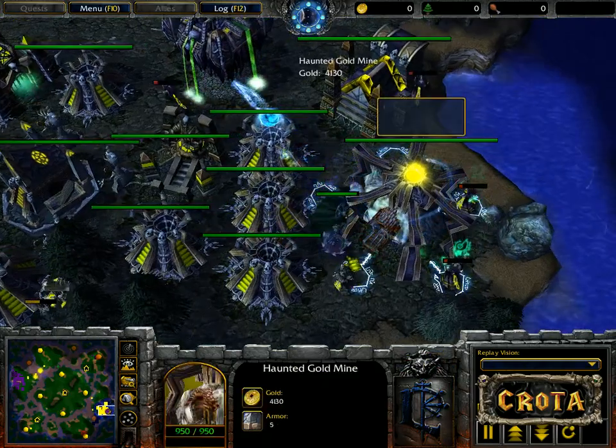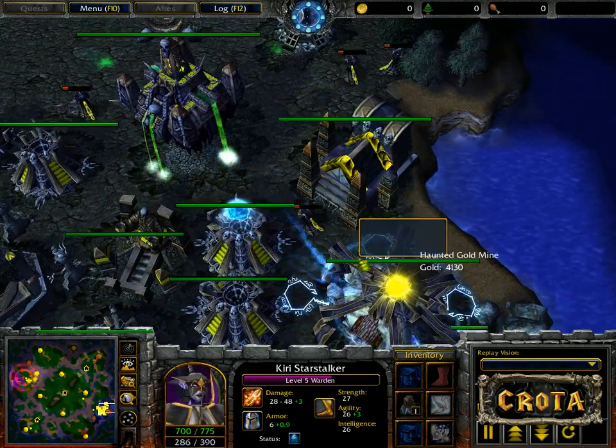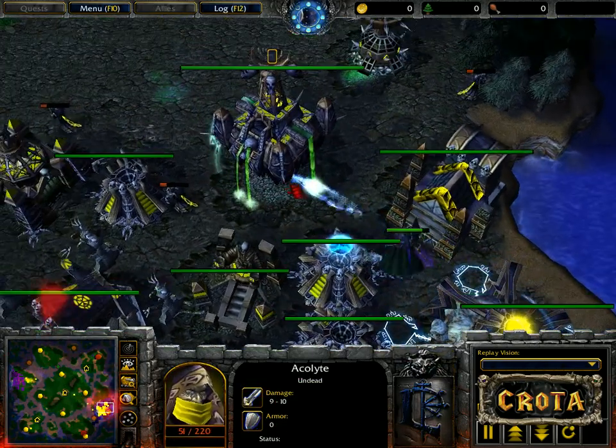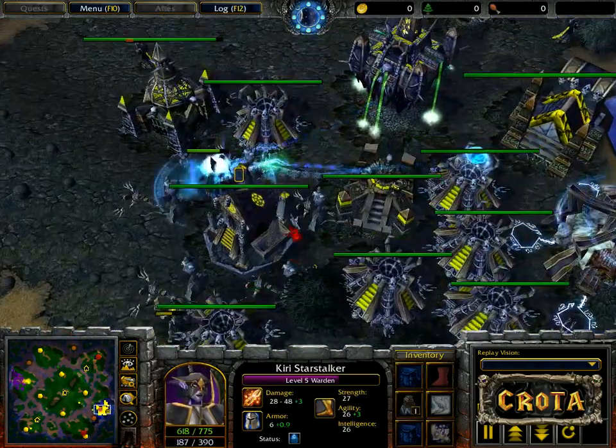Oh, there's a Fan of Knives going after one Acolyte. Is it going to be able to go after another? Another Acolyte is already running back. No gold being harvested or collected at all at this point, as the Warden just sits here and says, you know what? Oh, another Fan of Knives takes down another unit.